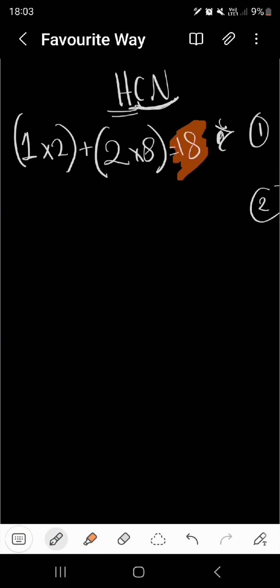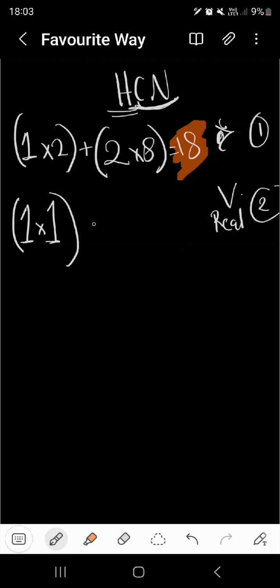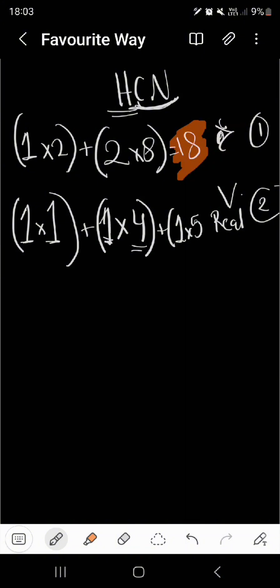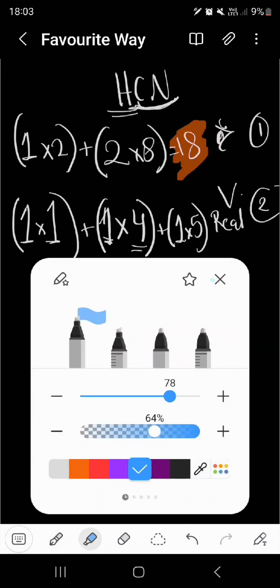The second step is the valence electrons, or the real number. We are going to take the 1 hydrogen atom and multiply it by its actual valence electron number, which is 1, and then carbon, 1 atom, multiplied by 4 valence electrons, plus N, 1 atom, multiplied by 5, and then we'll get 10. Now we are going to save it for later as well.